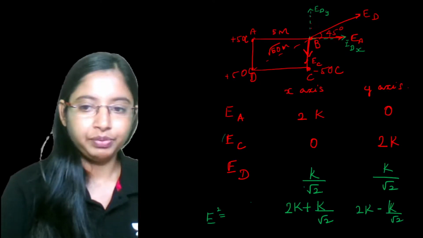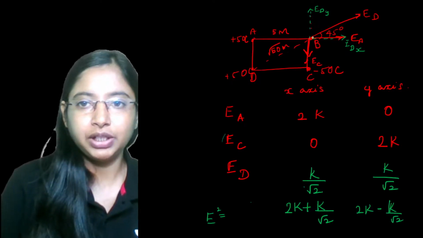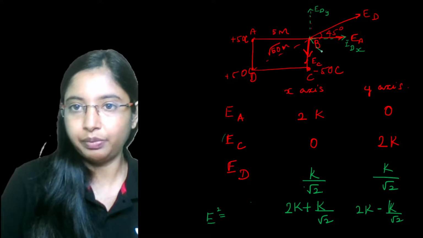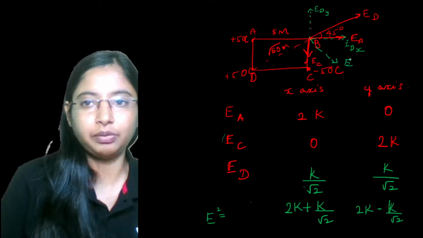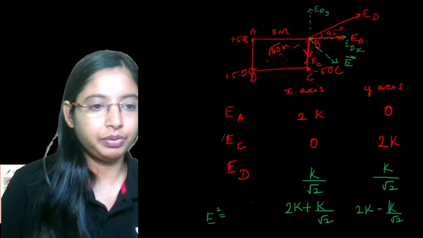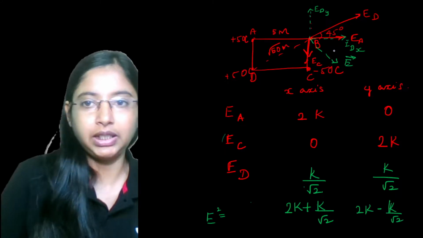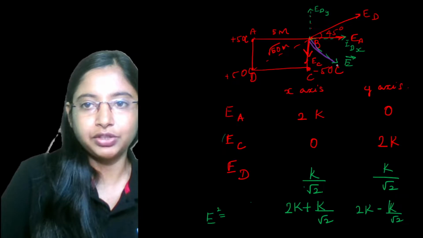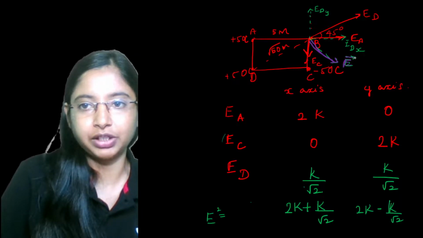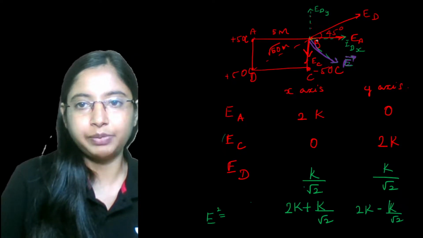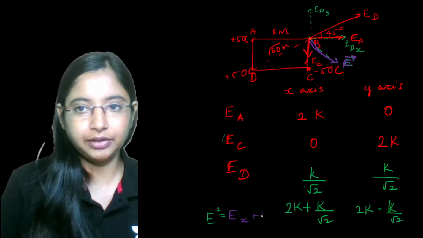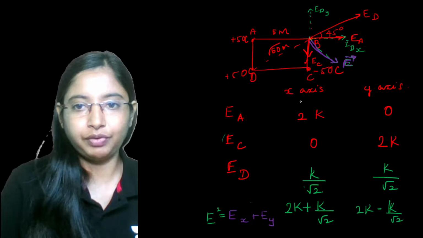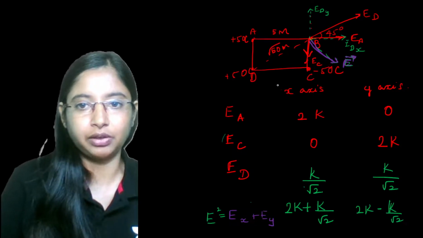Correct. So from here, I can take the resultant component to act along this direction. This will be my resultant component. The resultant electric field E, because of all of these charges at this point, will be over here. Now this E is because of these two vectors: the electric field along the x component and the electric field along the y component. We found the electric field along the x-axis and along the y-axis.